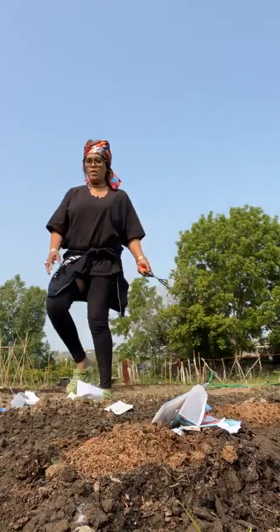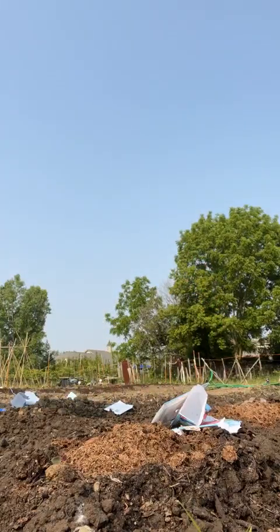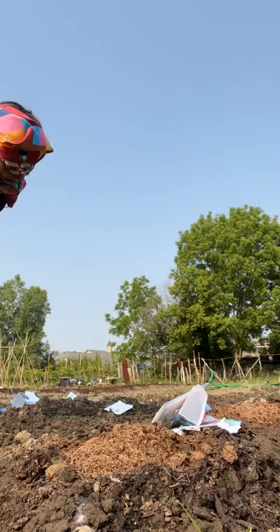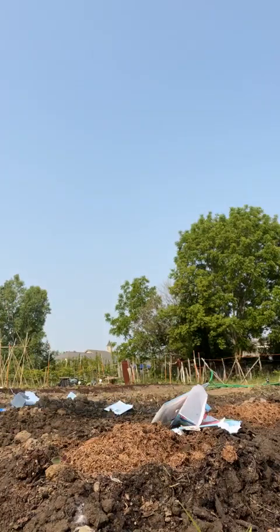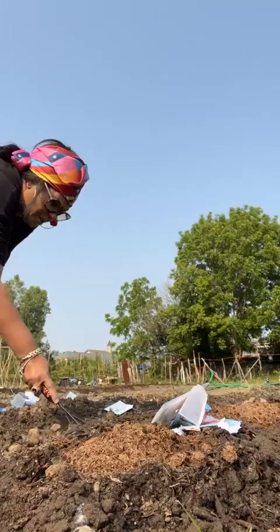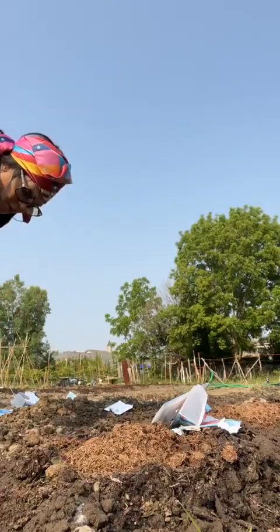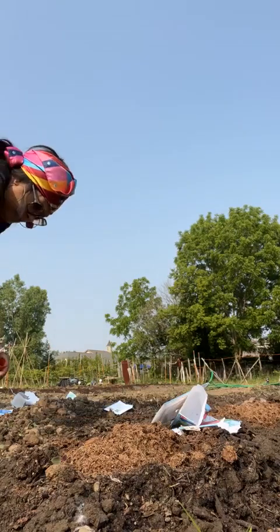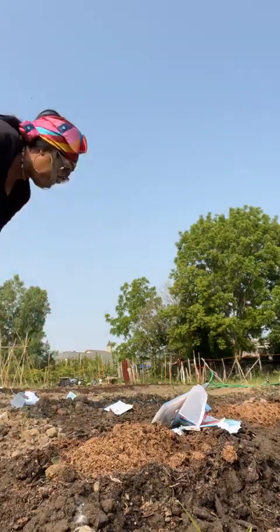Just enough. So what are we going to do? We're going to come back over this and cover them up. Cover up the seed that we messed up a little bit, disturbed a little bit. So it's just an easy kind of process. You push the dirt to the side and then you come back, put the seed in and you cover them. I put a little water on there so that can kind of get it started, right?